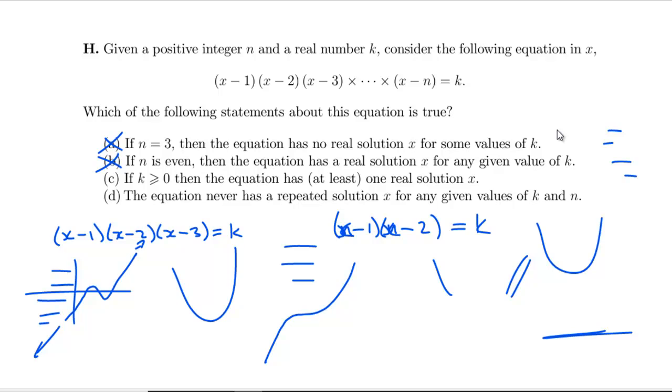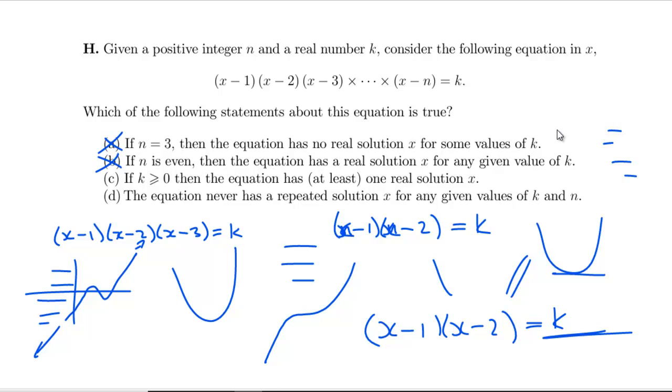So you take n is 2, and we've got our x minus 1 times x minus 2 equals k. This is essentially k just transforming the graph up and down. We've got a translation in the y direction, depending on what we're doing with k. If we subtracted it, then it's going up and down. We can just set the bottom of that to be our roots. So, yeah, that's definitely the case.